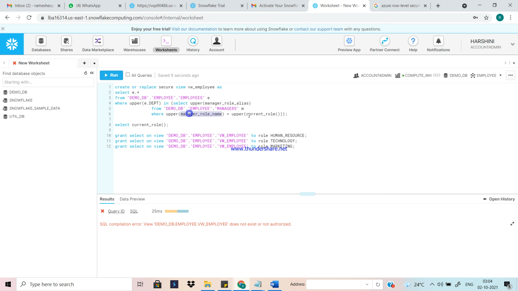So if the manager role name and current role name differ, it does not fetch. So in this way you can secure the views. Who is the employee and who is the manager in the same company, those kinds of rows we are going to secure in the view. None of them is able to look at the manager data, the high level data. That is the purpose.